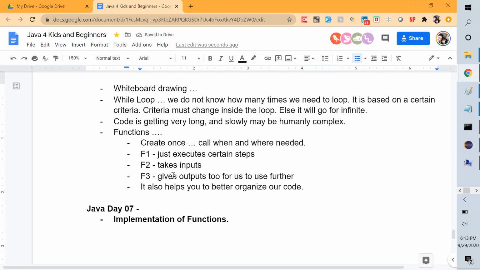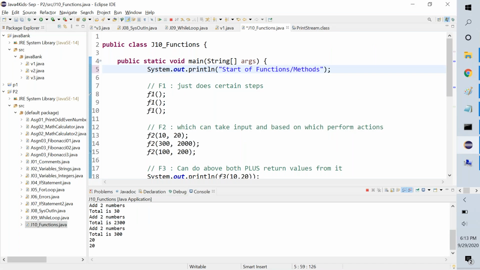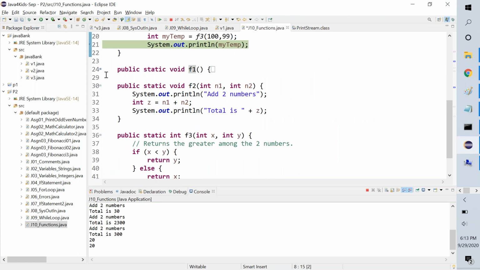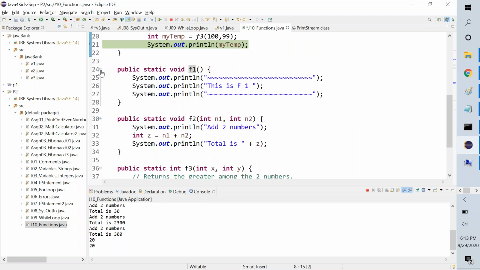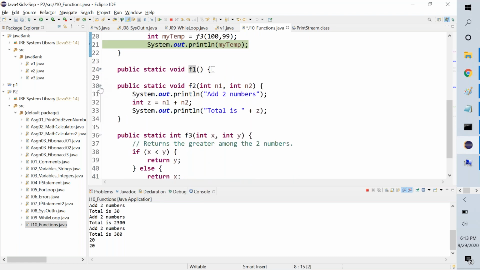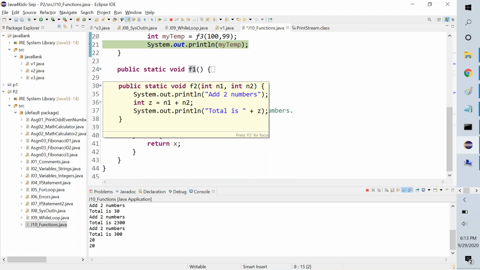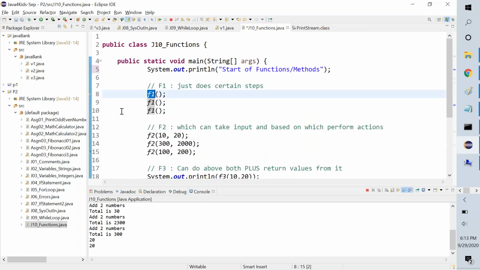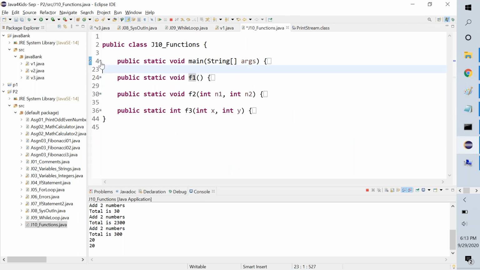But let's look at those three types of functions that we saw yesterday. First function just does a bunch of activities. What is F1 doing here? Let's go to the declaration of that function, line 24. See, there are three functions in this. Line 24, line 30, line 36. And my main method or main function.